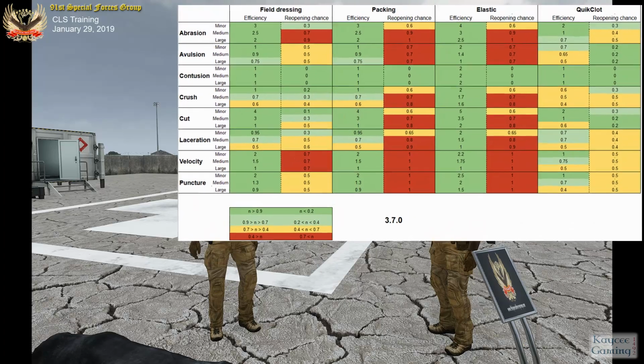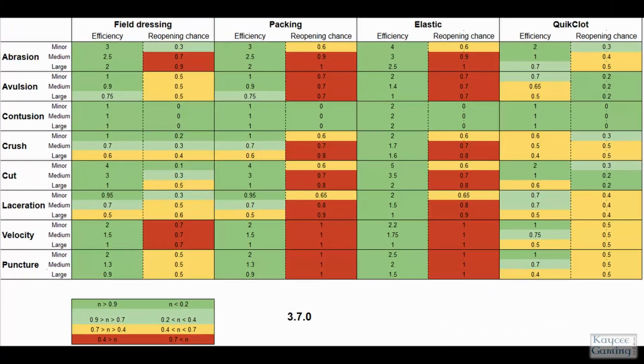A key thing when it comes to different wounds is to visualize what the wound type is and then use a bandage accordingly. That's the best way to do it. There's also our bandage cheat sheet, beneath all the wound types, which tells you which will be the most efficient and which will be most likely to reopen. Keep in mind that the more efficient something is, the more likely it is to reopen. It's a double-edged sword, if you will. So sometimes people will use a quick clot as a temporary measure in case the wound reopens. At least it'll be stemmed some. Okay?